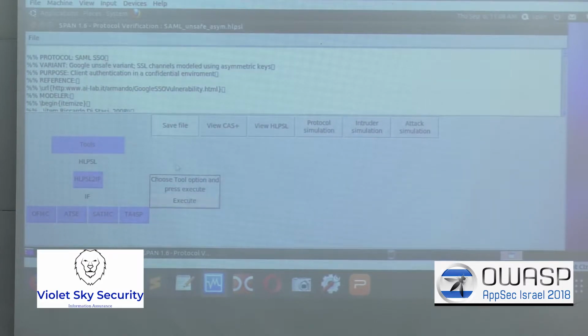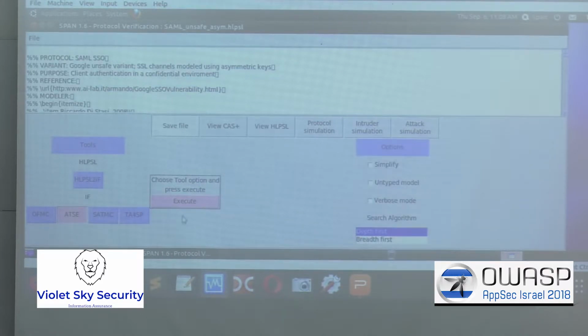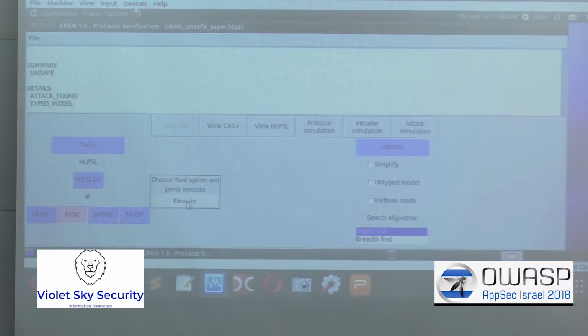So what do we do now? AVISPA gives us 4 different model checkers to choose from. I'm not going to describe and explain how a model checker works. It's a lot of math inside. I actually was a developer of an open source model checker, a project that was managed by Microsoft and the University of Washington. It was very interesting. I learned a lot from this project. So we're going to choose one. Let's choose this one and run the model checker on it.